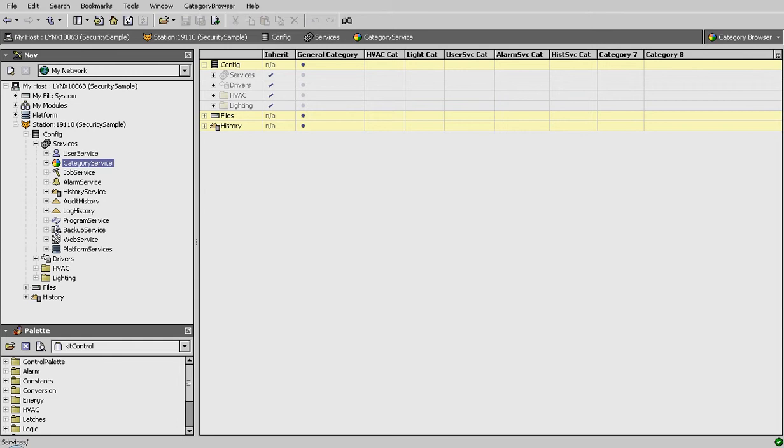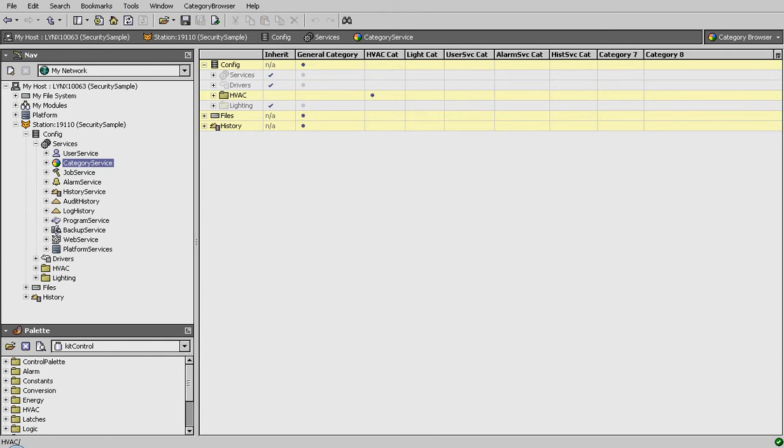And since the config is the top level here, then everything else below it just inherits its same category. We said that we have an HVAC category that we're going to put the HVAC in, sorry. So the way you do that is pretty straightforward. Just open it up and then go in and click on the HVAC category on the HVAC row.